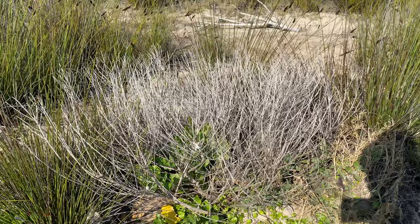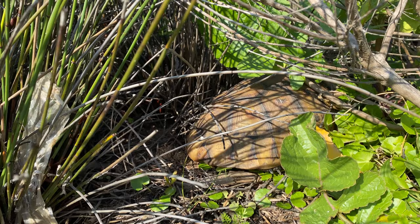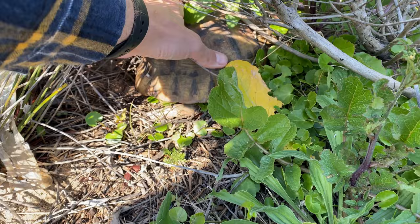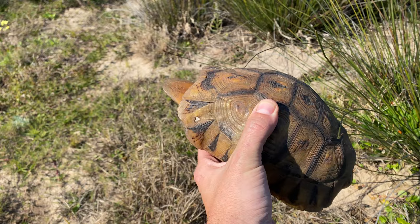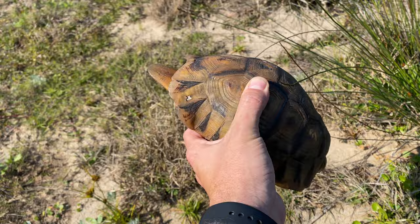We just finished up with those cacos and I'm just walking back to another spot. Look at this big old angular tortoise just nestled under the bushes here - looks like quite a nice big male. I'm just going to pick him out quick, have a good look at him, get a picture or two and then he can go back into his bush. Wow, this guy's an absolute beast - he's huge! That's the third angular tortoise for the day.